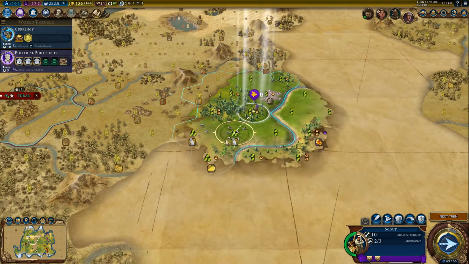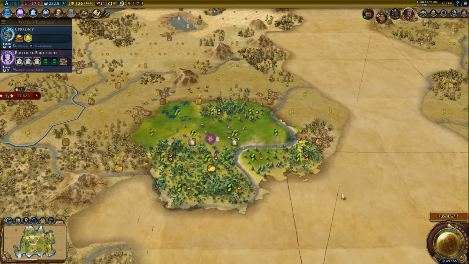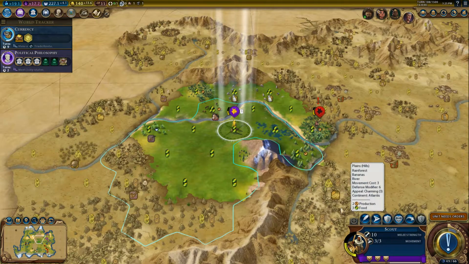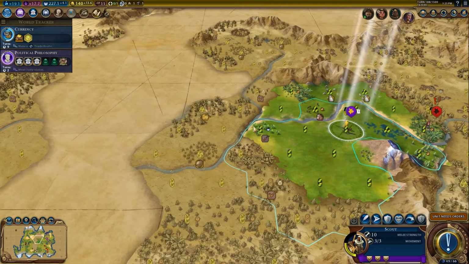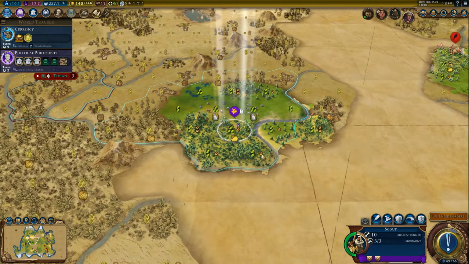Scouts all over the place. Hopefully that other one doesn't attack me. Generally the scouts don't attack. Yeah, they do that. They run away. They're not fighting units. Ah, they are. Unfortunately.